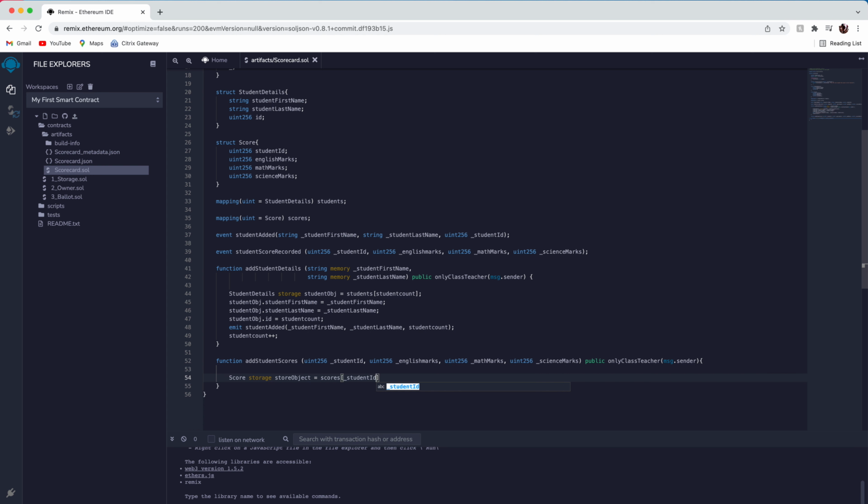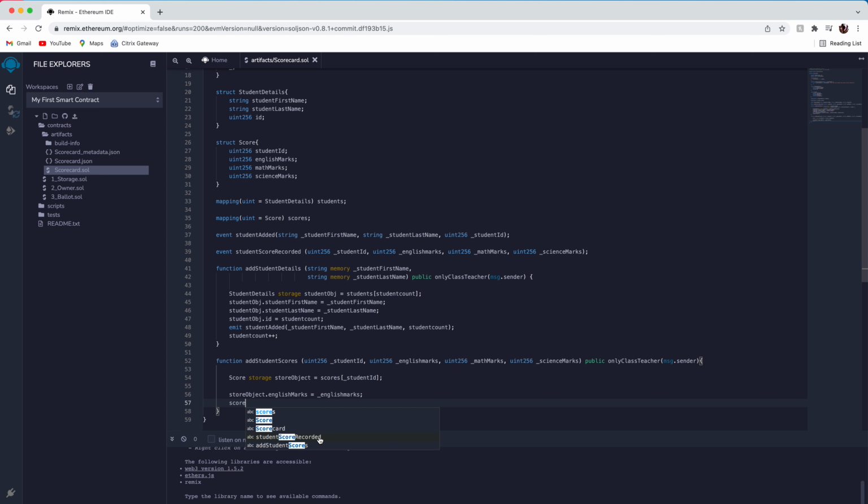Student ID. All right. So then we are going to store object, period, English marks. And we're going to do the same thing again where we go underscore English marks. And also remember to end these in a semicolon.